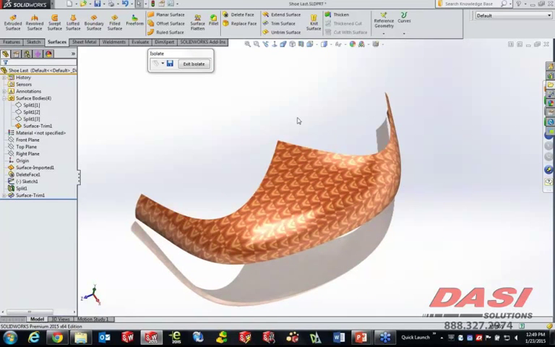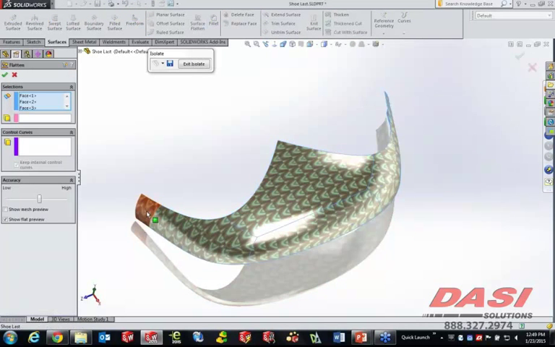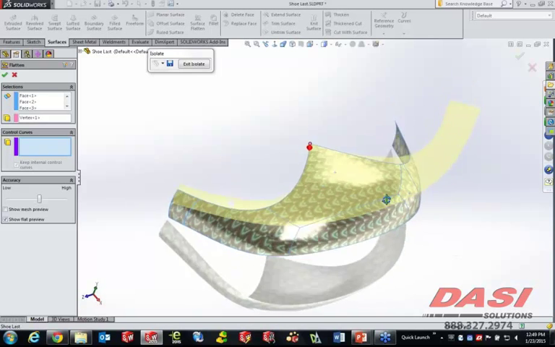Well, now we can take this surface and do an operation called Flatten Surface. So with Flatten Surface, I'm going to window select here just to get everything, pick the ones I missed, but then we need a little vertex to determine where we're going to flatten from. And as we do this, we get a preview of it automatically.